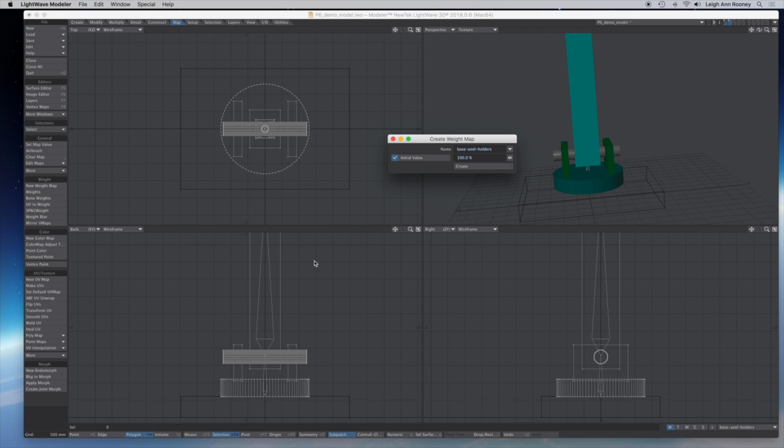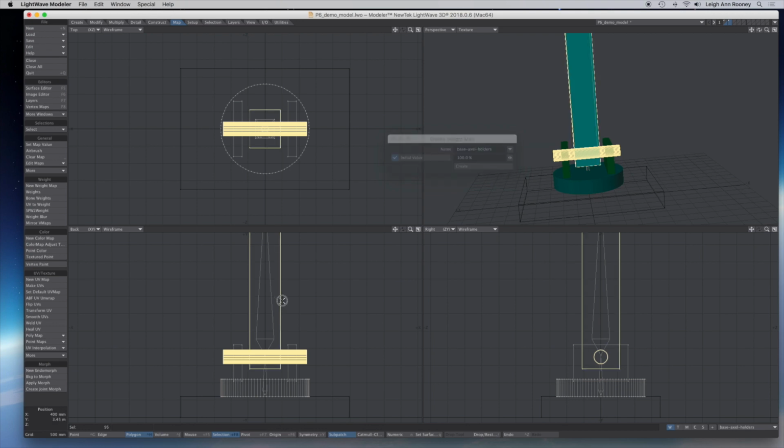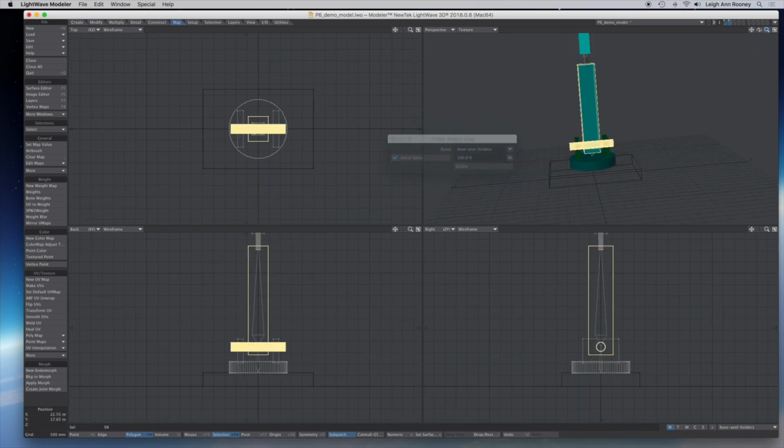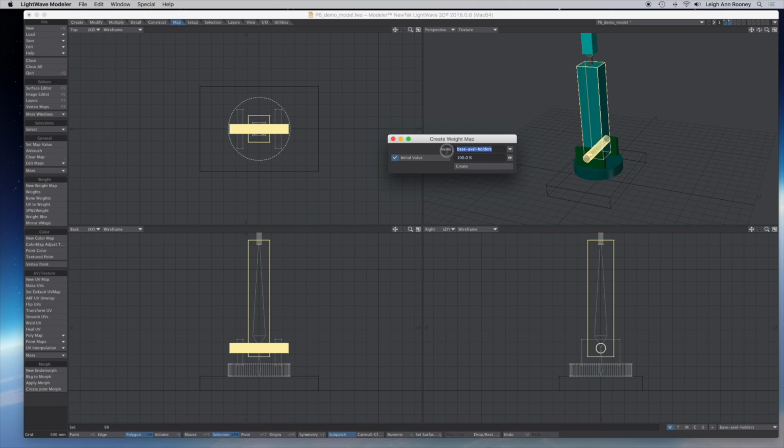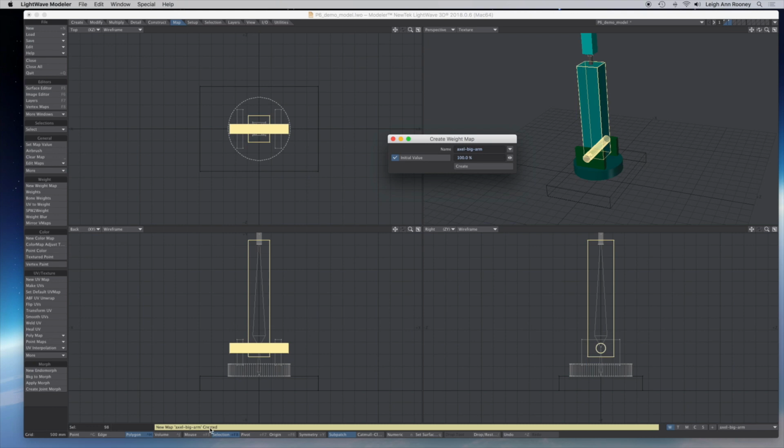So now we're going to deselect with the question mark key, and you're leaving this open. Don't shut that off. And now I'm going to select the axle, so I'm just clicking on it, right bracket, and then I'm clicking on the arm, holding shift. I'm holding down shift and clicking on the arm and right bracket. So the axle and the entire arm are selected. And then I'm making a new name so that it will make a new map, and I'm going to call it big arm. And then I'm going to just press create, and you can see axle, big arm.